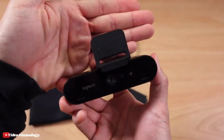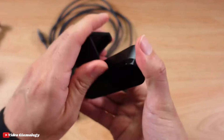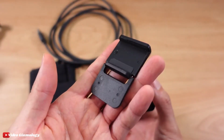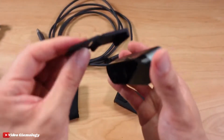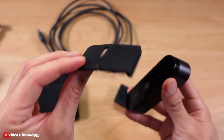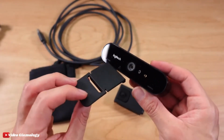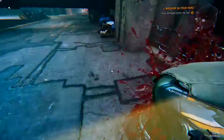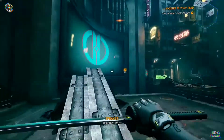The camera comes with a programmable software that can be used for adjusting focus, zoom, brightness, contrast, and some other stuff. I'm not too sure exactly what the resolution is, but this webcam comes equipped with HDR and some other special abilities that aren't very advertised. Where the camera is gloriously engineered and very finely built, the support clip and privacy shield aren't. If you're looking for a good 4K webcam, this should be in your consideration.